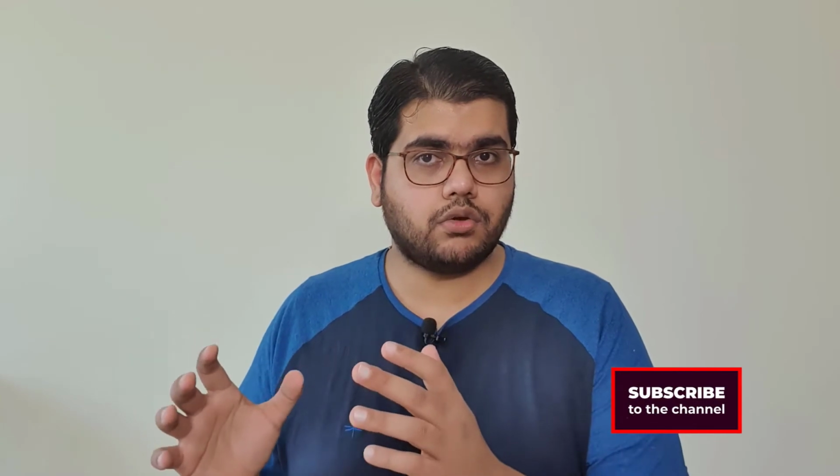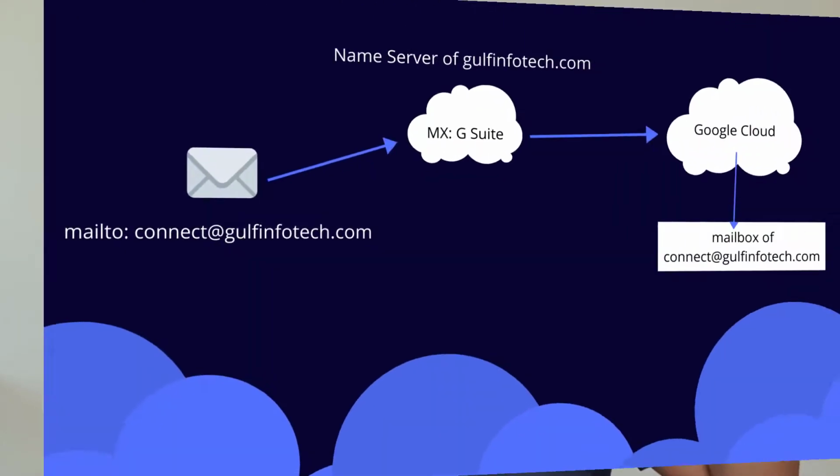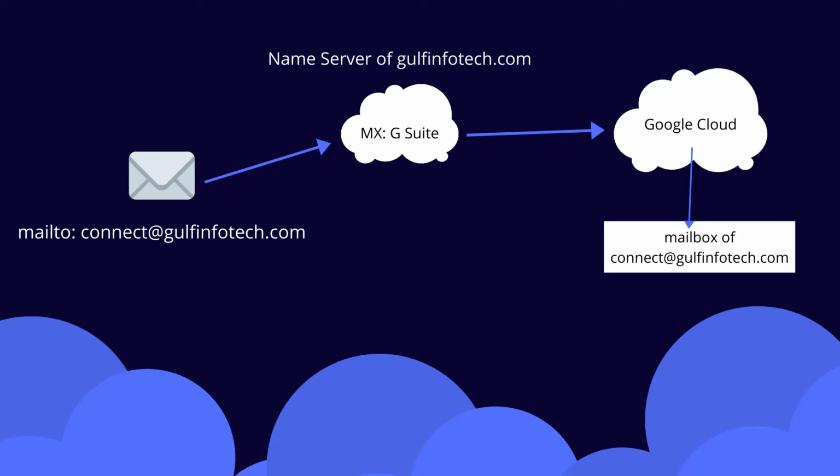Now, under your domain, you might have multiple other elements, like you might have a website which requires a hosting server, you might have an email which requires an email solution, and you might have other business applications which are linked onto your domain name. Now all this linking is happening through the name server, wherein it is being fed that this application can be reached by going into a certain IP address or a certain destination through a CNAME record or an A record for that matter. Like for example, if you are having your website on, say, siteground.com, siteground.com would give you an IP address which you need to update on the A record section of your name server for your website to be up and running.